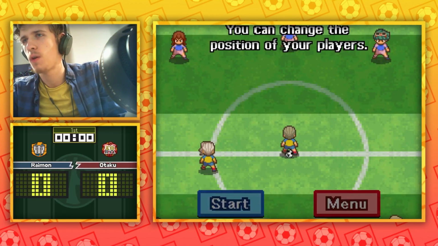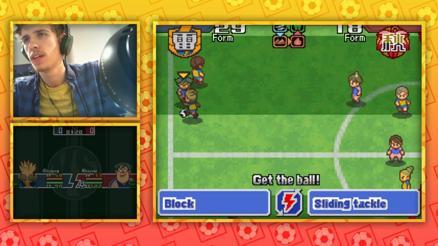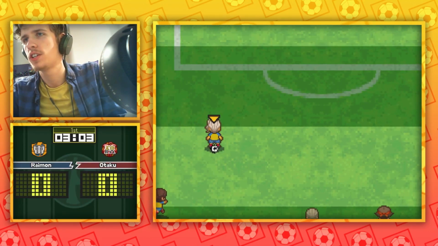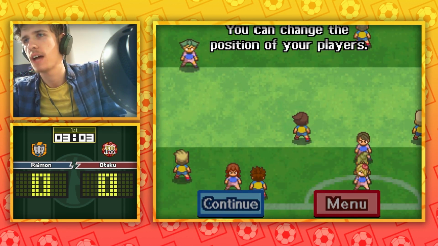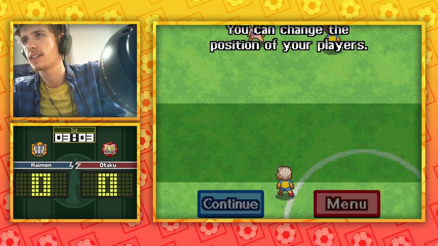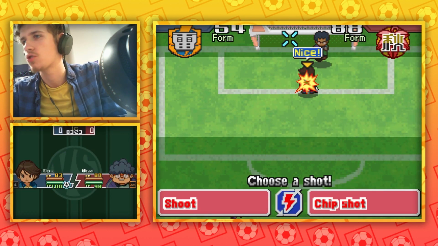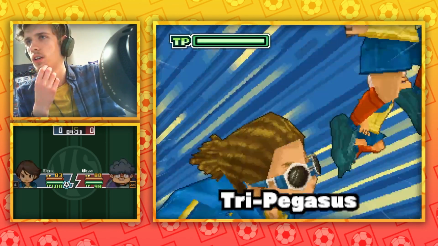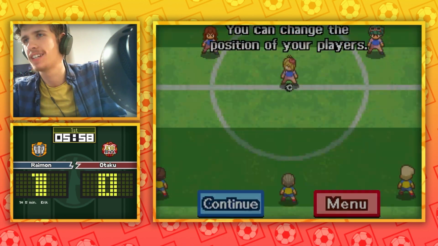Okay, let's try this one more time. We have nothing to prove this time, except, I guess, that we're a good team. That'd be pretty handy to prove. Cyborg with defense scan. Bring it over to... never mind, he's offside. Okay, almost bring it over to Jonathan Seller. We're actually going to try something different this time. We're going to shoot immediately with Eric with Tri-Pegasus. Straight into the goalkeeper's face for Tri-Pegasus. And there we go. Attempt number two, going infinitely better already.